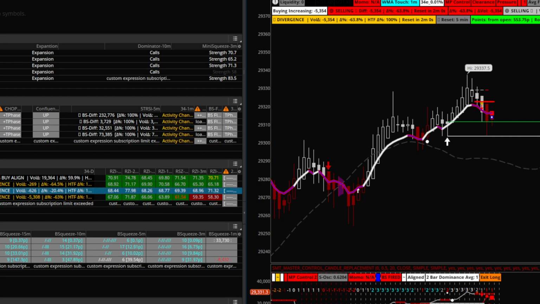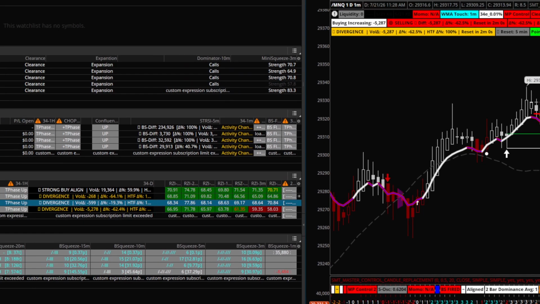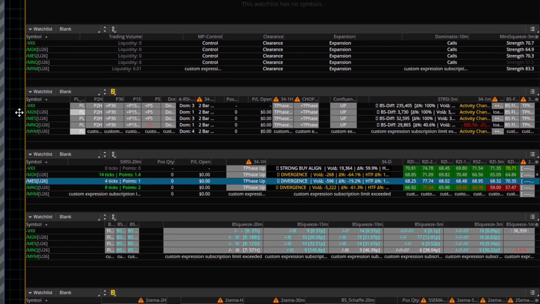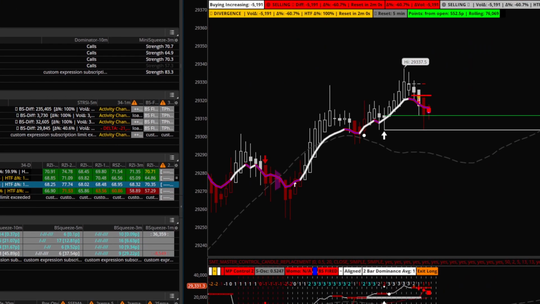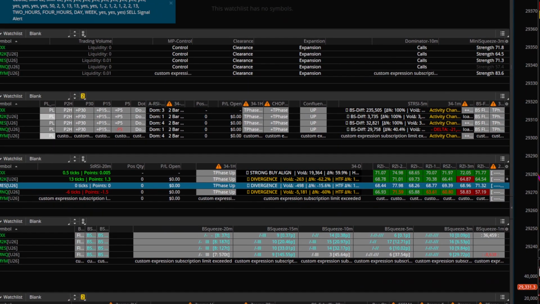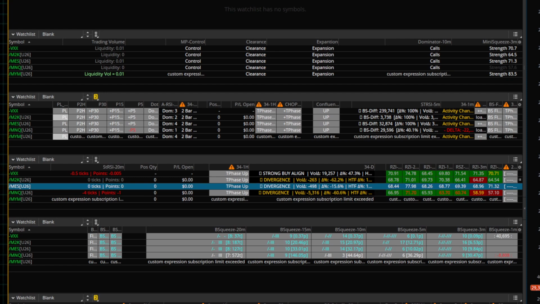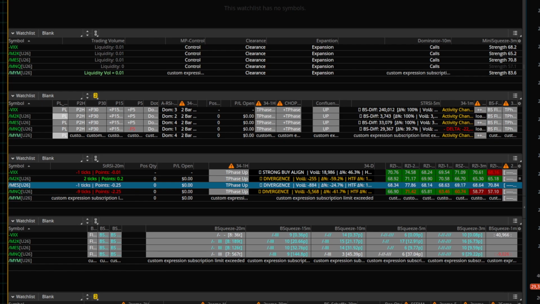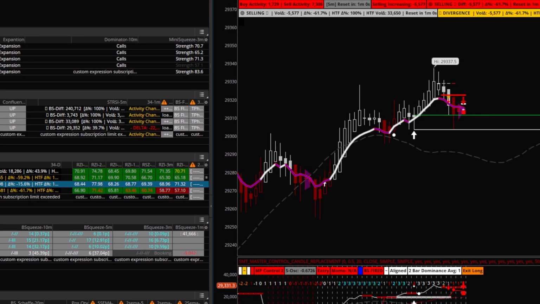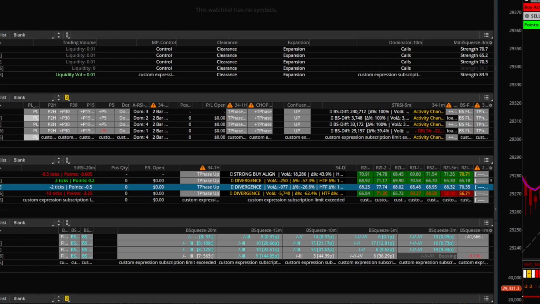So again, let me bring this back right there. Okay, again, look at the market structure. We got a pullback. People are freaking out right here. No indication to take a down trade. Absolutely none. Look at these deltas over here. No reason. Positive T phases on everything. Nothing. This pullback is normal. And we just stay in this thing.